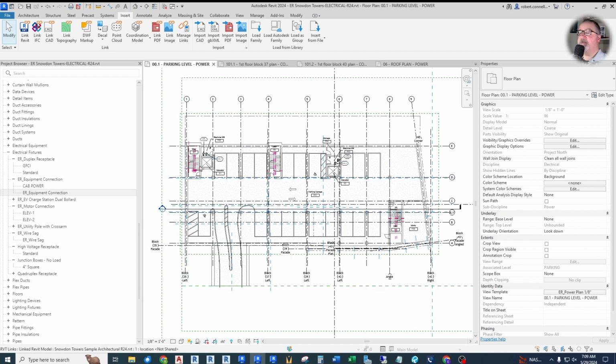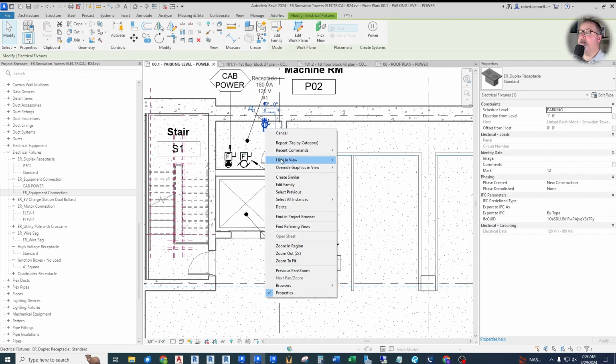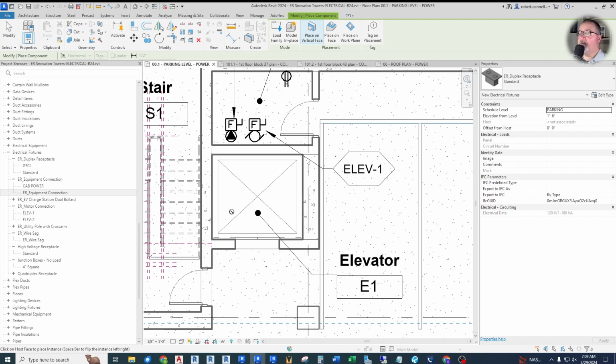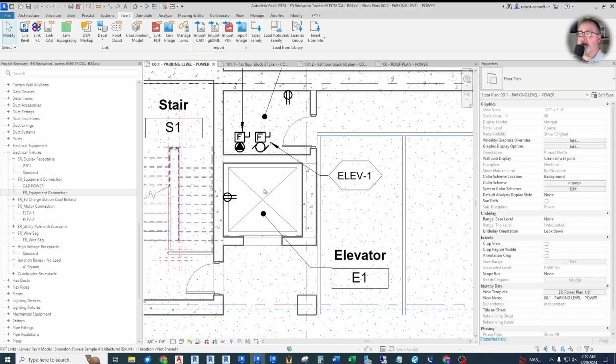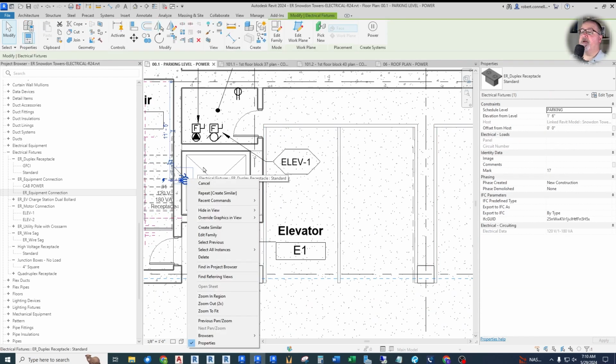However, we also need to remember that the elevator pit gets some power. So there's usually a receptacle in here for their maintenance, and they'll tell you where they want it. But let's put it over here on the side for now. And then also associated with an elevator, if you check your HVAC and plumbing plans, there may be a sump pump. Now, we'll be checking with the HVAC design and plumbing later. We're assuming right now that they're currently starting design just like we are, so we don't have their information yet to include. Eventually we will. And eventually we will actually link their model in here for some three-dimensional coordination as well.